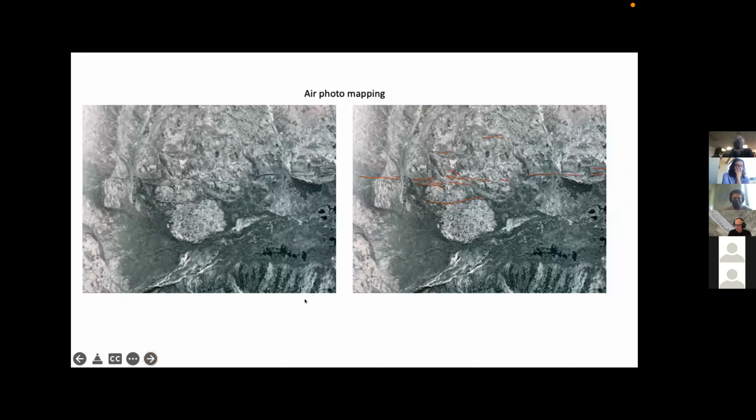So here's another one. This is a rock glacier, and this is a fan. I'll show some details of this fan in a second. But again, it's just like looking for these dark tones going across the grain of sediment transport, which are fans coming out of the mountains, north to south. And then east to west, we have these different lineaments that we can interpret with our different confidence ratings. Here's just an air photo interpretation of where I map the faults coming through there. So again, right here where my cursor is, it's pretty clear that there's two traces there. And that's interpreted right here on the interpreted version.